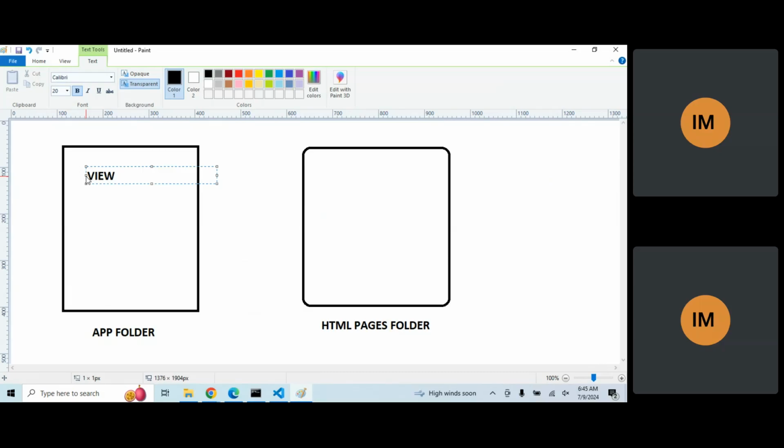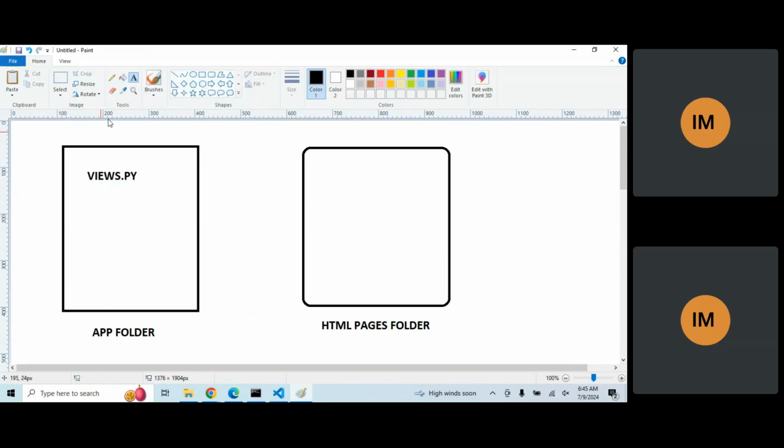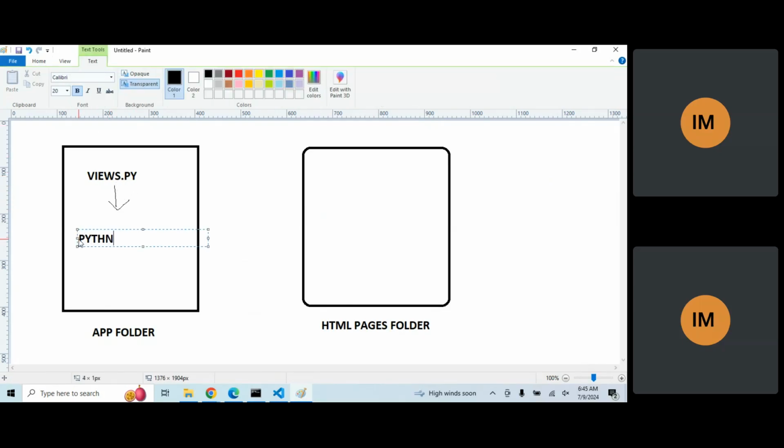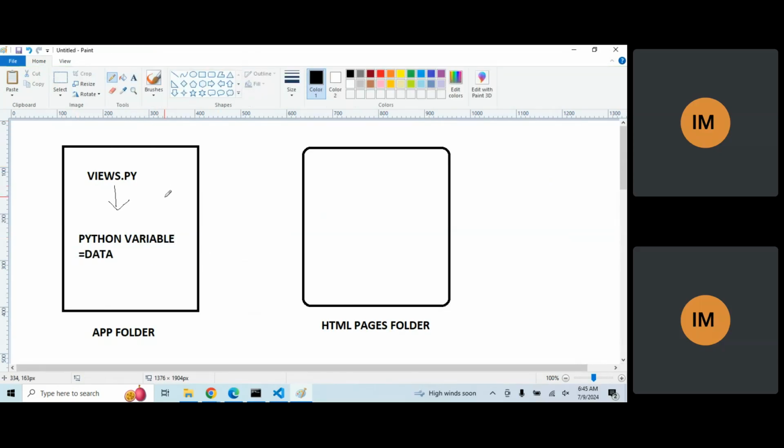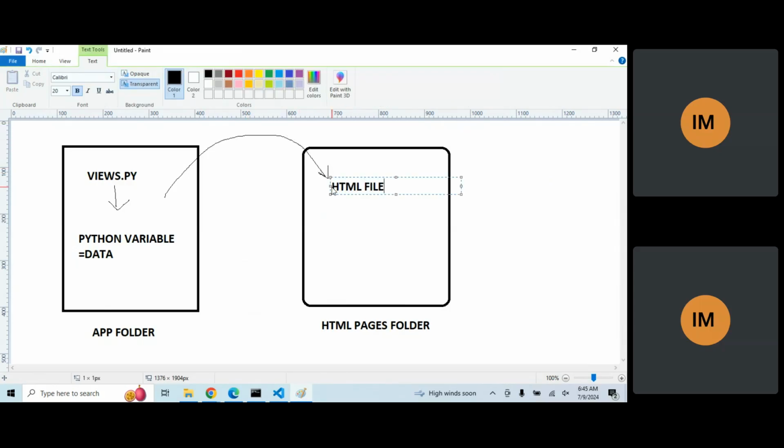In here we have this views.py file. In this file, I wanted to create some Python variables, nothing but some data. And now I wanted to send this data to my HTML files.